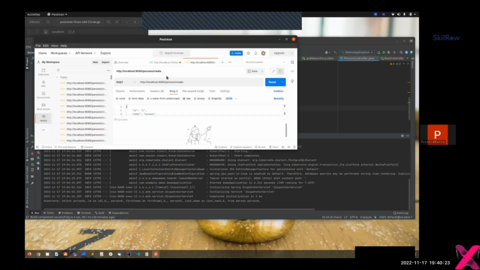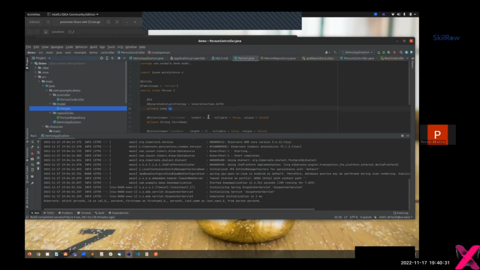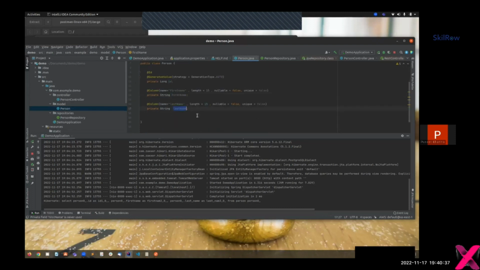If we go here, we will first fix the URL, and then just see what the properties of a person object are. So ID is auto-generated. There is a first name, and then there is a last name. We don't need to pass ID because the database already creates it according to the constraint.